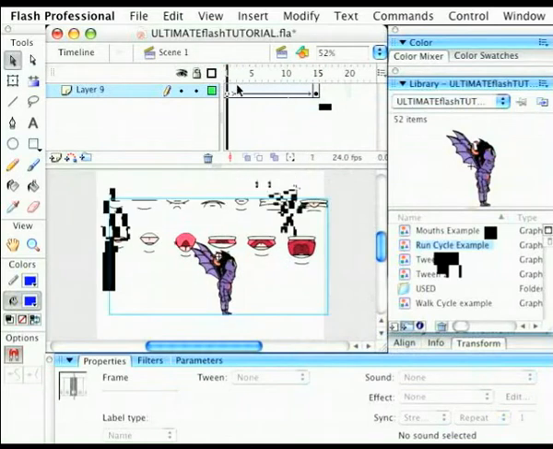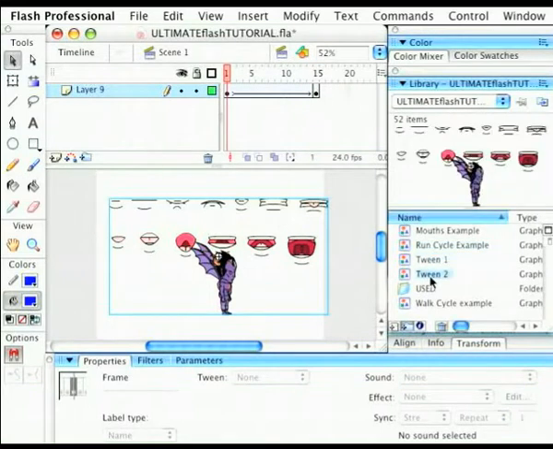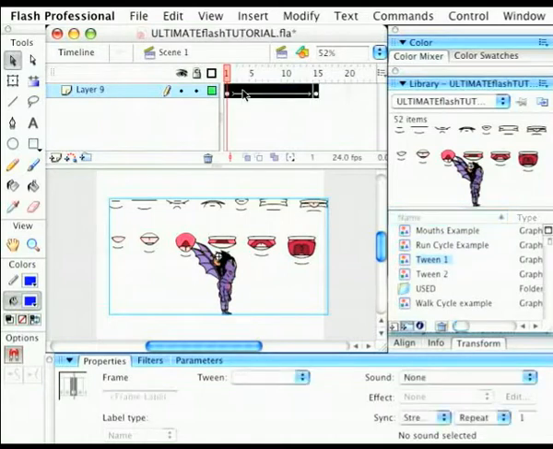You can see that it moves in the way it would if it was just one symbol, but if you look in the library you can see it's had to create tweens for the keyframes because they're actually separate symbols, so they should be in their own separate layers. So these tweens are basically like comps or recs of the actual symbols within this tween. So you don't want that there.